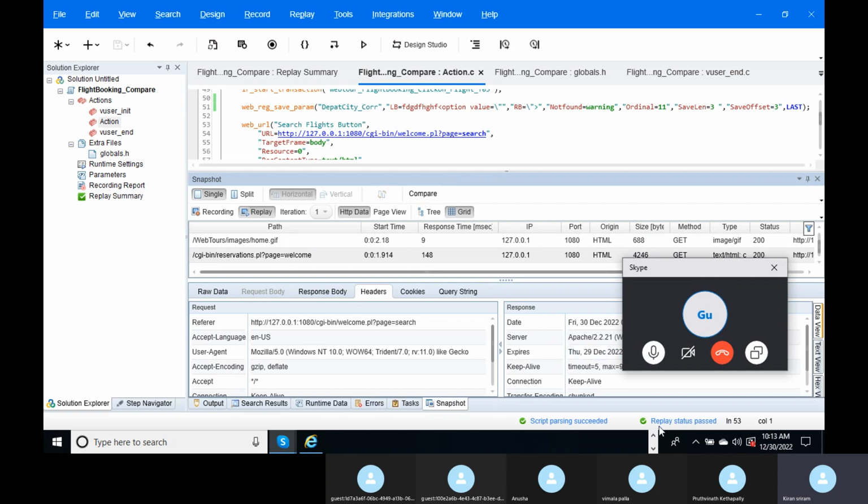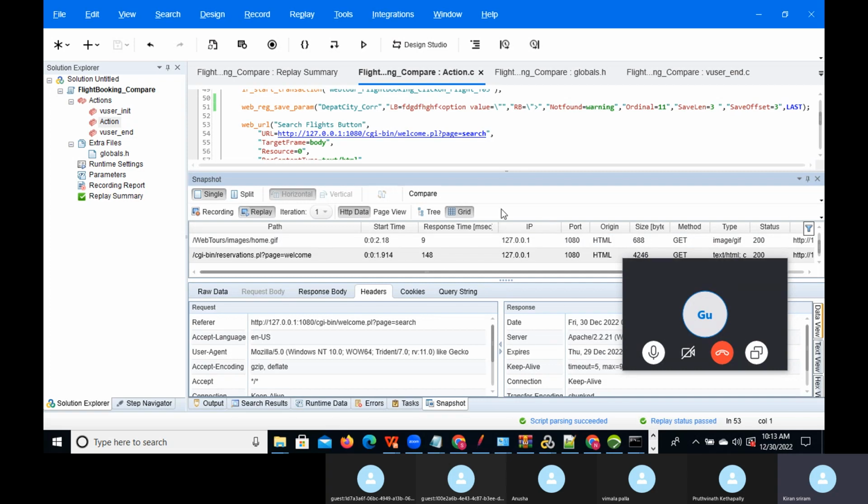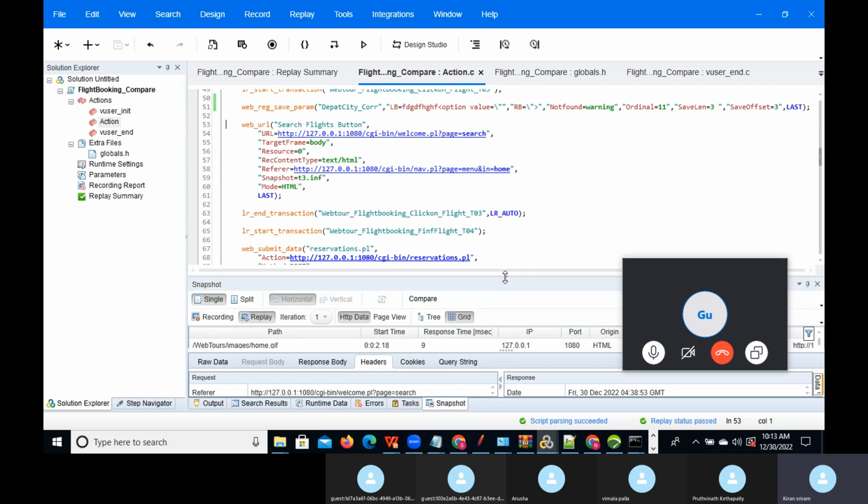That depends on the situation. I didn't use rel frame ID in real time. Save length, ordinal, save offset, and not found I used many times, but rel frame ID I didn't use.